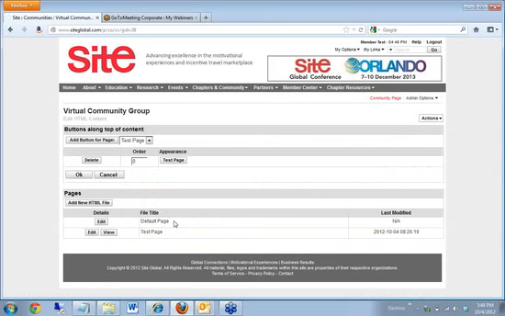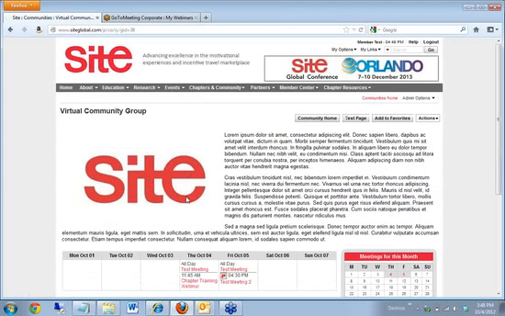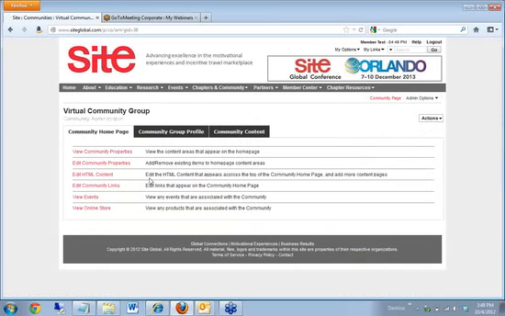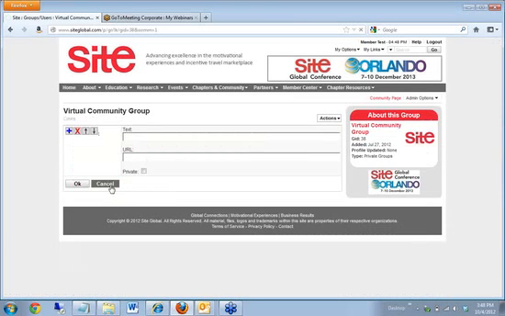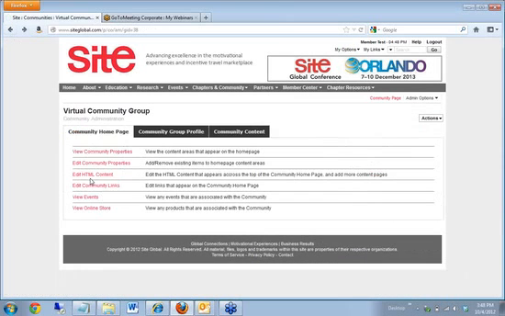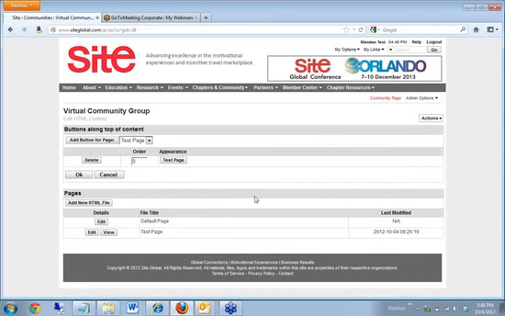And you can see that we have a default page and something I've called a test page here, which could be anything. The default page is what is going to appear right here at the top of your home page. The test page is a separate HTML page that I can link to from anywhere else on my community page. You see I created a button here for it, and I'll show you how to do that. So back into Community Administration and edit HTML content, and you go to edit your default page.